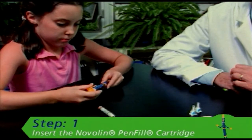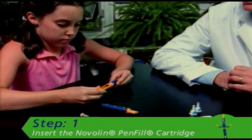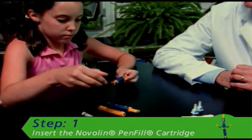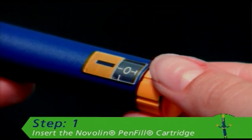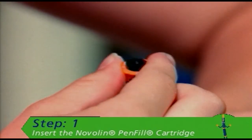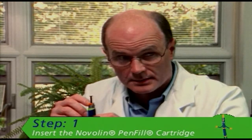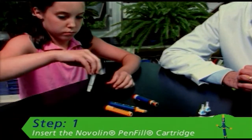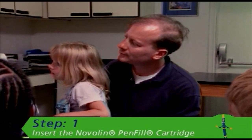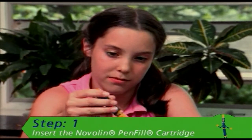Once you've done that, gently twist the pen cap and pull it straight up and off. Then unscrew and remove the cartridge holder. Make sure a zero appears in the dose indicator window. If the piston rod is sticking out, turn the reset mechanism to the right until the rod is flat against the end of the reset mechanism. Only do this when you're inserting a new cartridge — make sure you never push the piston rod back. If you're using an insulin that needs to be mixed, turn the pen-fill cartridge up and down 10 times until the insulin is white and cloudy. Then insert the insulin into the cartridge holder and screw the barrel onto the holder until tight.